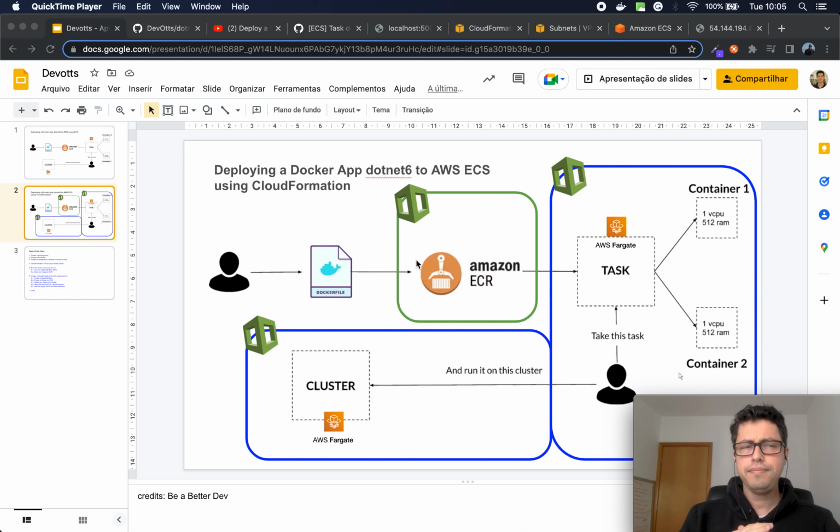And something that's bothering me as well is that I will always have to run the bash commands to update my infrastructure, or if I change something in my application, I will always have to do these three steps: update the ECR, deploy the image to ECR, and then update my infrastructure on ECS. So that's what I want to solve in our next video.